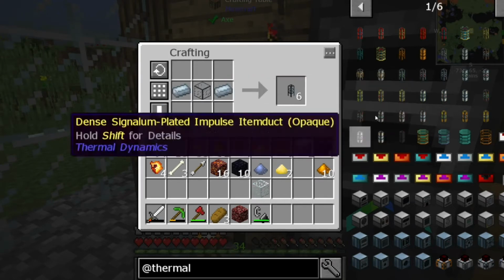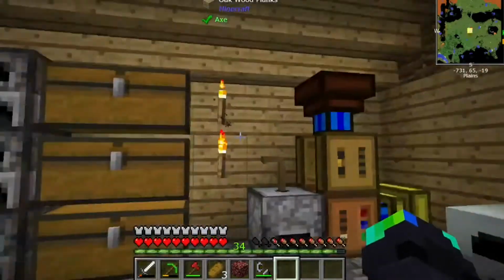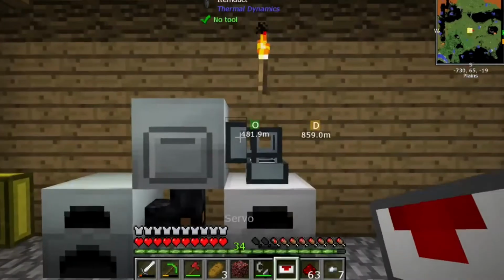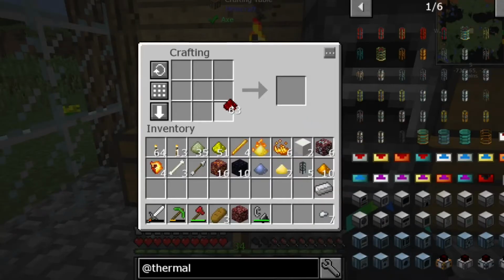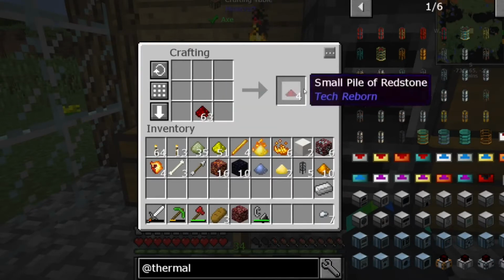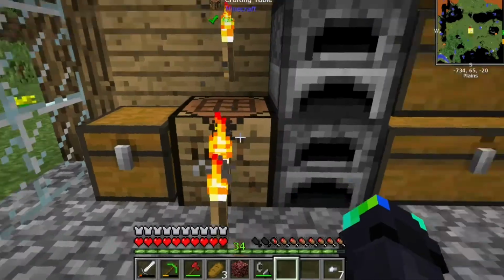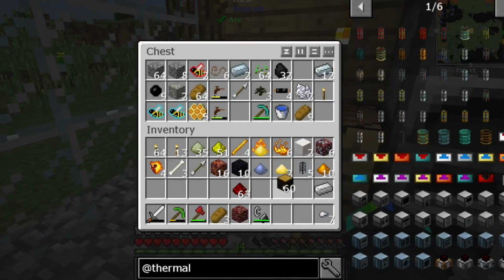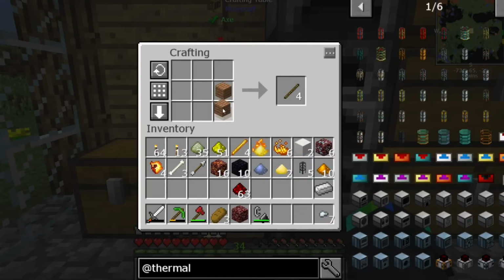Wait, does this one take a servo, though? The standard old servo. And it takes glass, iron nuggets, and redstone. That's cheap. Alright, if we do that, and now all we need is a redstone torch. Redstone torch. Like, that's. What? Small piles of redstone. No. And I don't even have a. Do I? Where's my wood? I know I have wood. Stupid tree. That only gives you three? Wow, rubber wood trees suck.